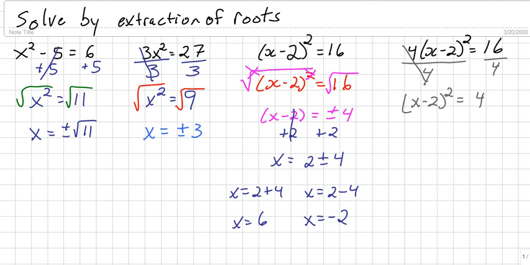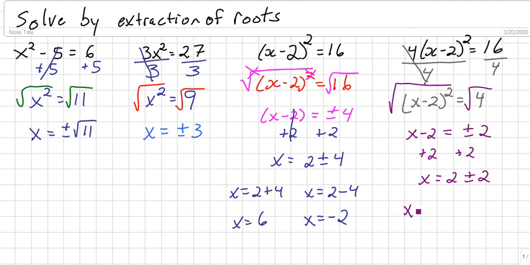And now, just like what I did over on the other side, I'm going to take my square root. Whenever I do one side, I have to do the other side. That leaves me with x minus 2 equals plus or minus the value of 2. And to finish it out, I need to add 2 to isolate my variable. Whenever I do one side, I do the other side. I'm left with x equals 2 plus or minus the value of 2. So in this case, I have a possibility of x equaling 2 plus 2, or x equals 2 minus 2. So my final answers are x equals 4 or x equals 0, and those are my two possible answers.